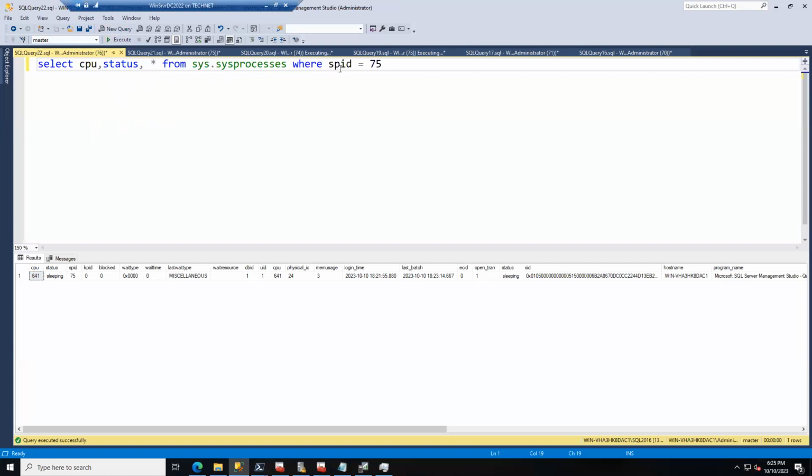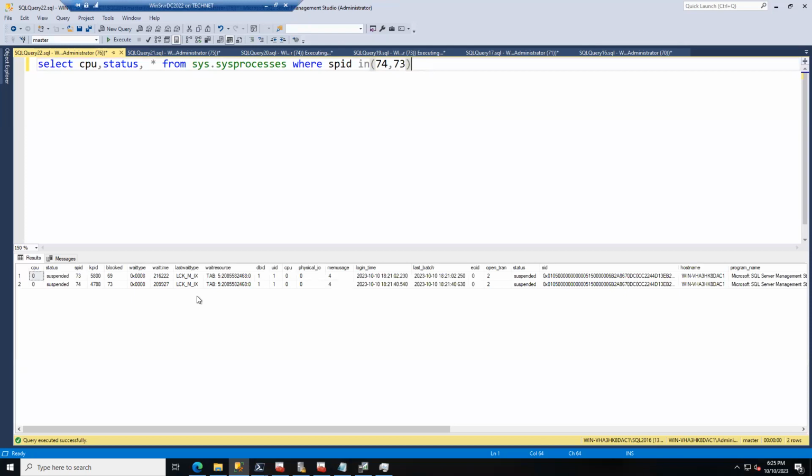Likewise, if I take spid 74 and 73 and it is waiting for some resources, what is that resource? It is a table lock.